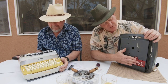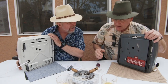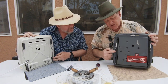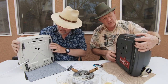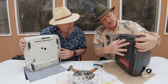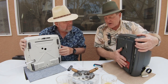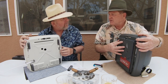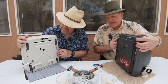And then, of course, at the very bottom, we have the power pack. Mine doesn't have the atomic power pack, and you can tell because of that, too. You have two long rubber rails for feet, whereas mine only has the four little rectangular ones in the corner. In between, because it took up more room to do the power pack, battery setup, and also the power transformer to go from AC to DC to charge everything. So it required more space. So they added that onto the bottom.